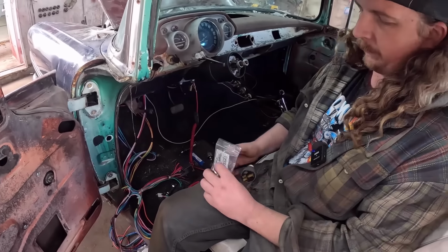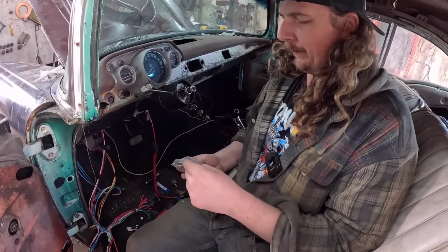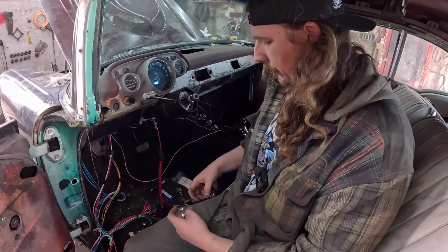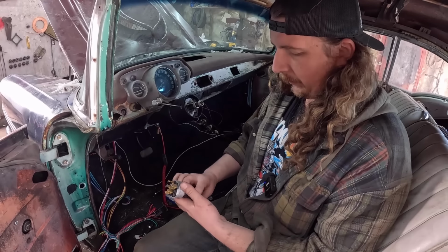Put the ignition. That back seat or something. I wonder if it's not in here. Well, these things did sit outside for a while. Yeah. Oh well, we'll let it air out.